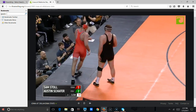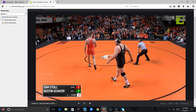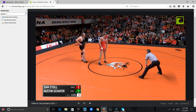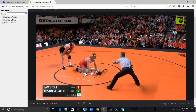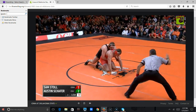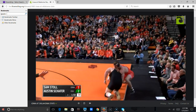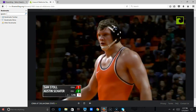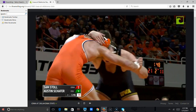To the edge again. Once again, immediately out of bounds. These are weird scenarios. Both guys kind of think the other's stalling. You're asking the official to figure out why the action's going there. You don't know who's pushing and who's running out of bounds. I think you're trying to get away. You're going away from the guy, and talk about bottom man. Yeah. And top man's trying to stay on him, so you're chasing him. That's an escape. They did call the escape. So it's tough to know intent there, and we didn't see a stall call there, fortunately.